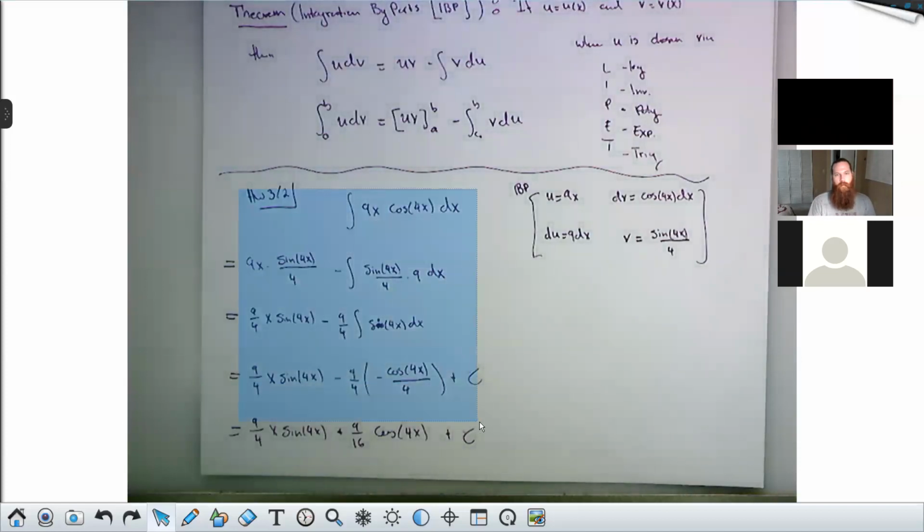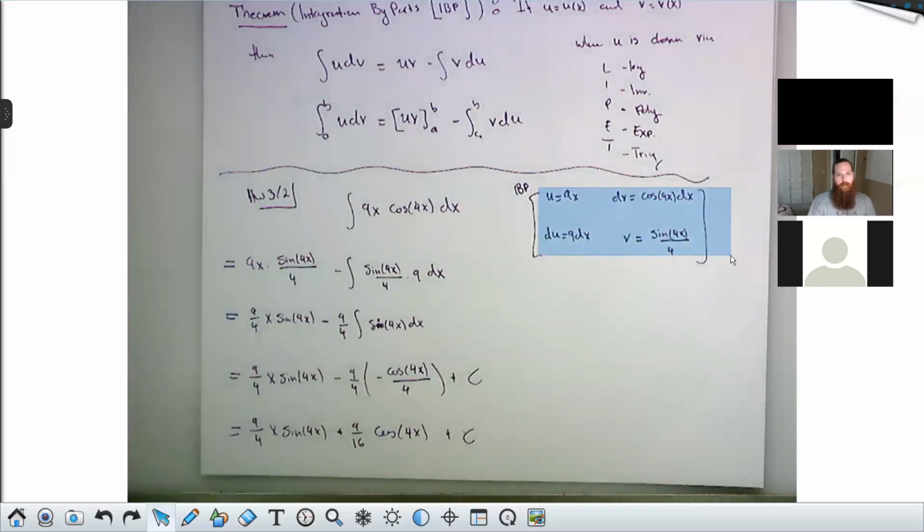Questions on this guy. This is a good warm-up problem. Not too bad, right? All the work really is in choosing u and dv and then completing this table. There's 2 little micro u subs, and remember we do want to get to the place where we can do those in our head. So the integral of like sine ax or cos ax, we should be able to do those quickly in our head, the same way we can do like the integral of e to the ax in our head.